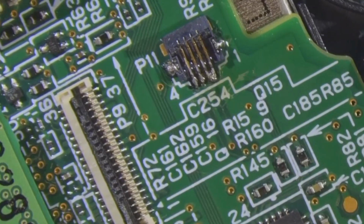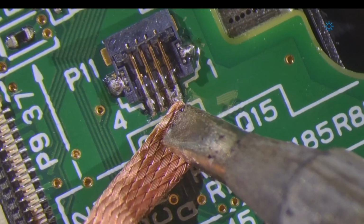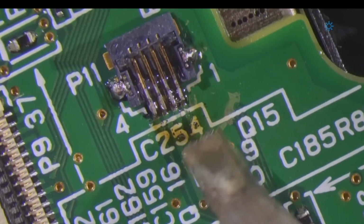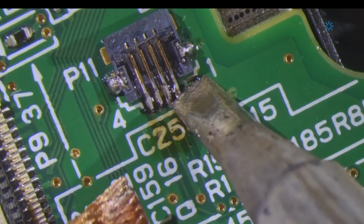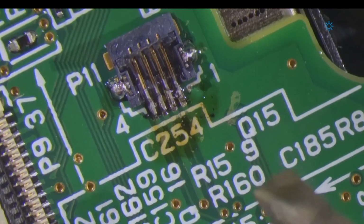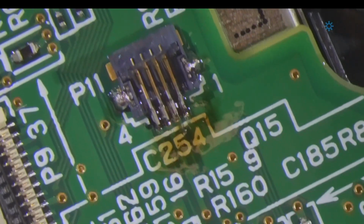Okay, let's zoom in. Now to get that bridge off, I'm going to grab my larger iron because it puts out more heat. And I'm just going to try and do it like that. There we go. All right. Oh, I rebridged it. Damn it. I got a little bit of solder there. There we go. I got it. All right.